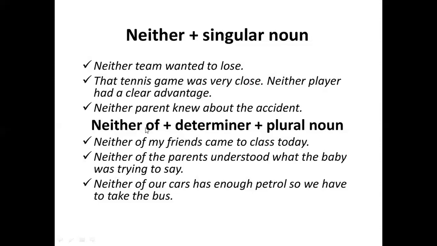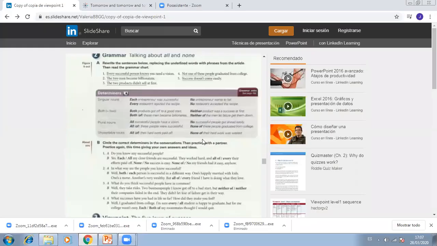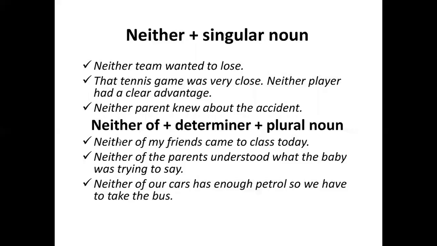After that, we have the use of neither of. Let's pay attention to our student book. In our student book, we have neither of. We have this example, neither of the men let Taylor get them down. What's the difference between neither and neither of? Neither is for a singular noun, and neither of, we use it for plural nouns. Here we have the difference. Neither of is for plural.